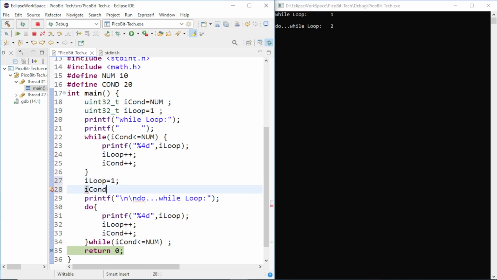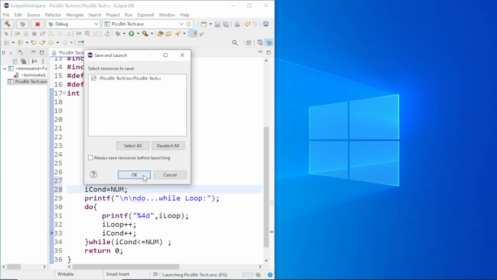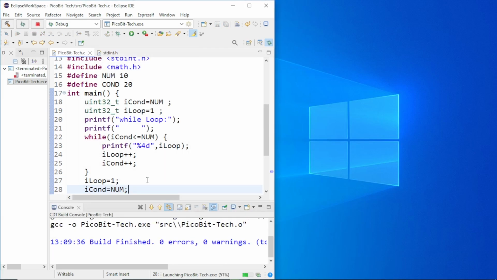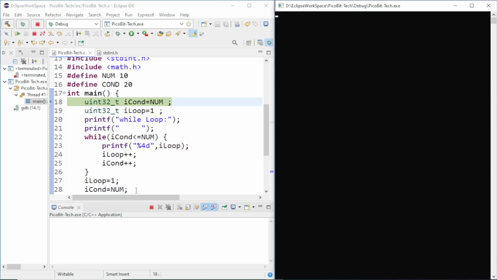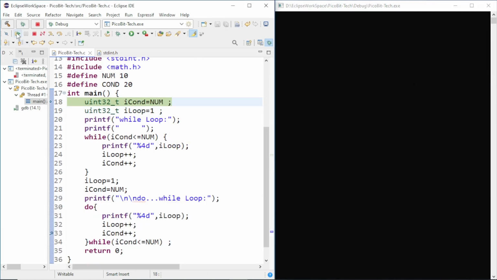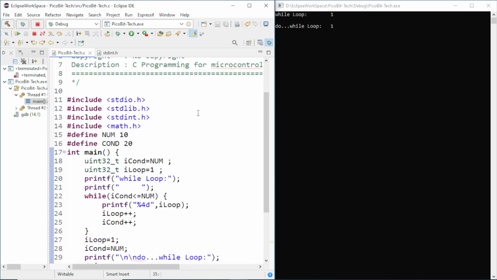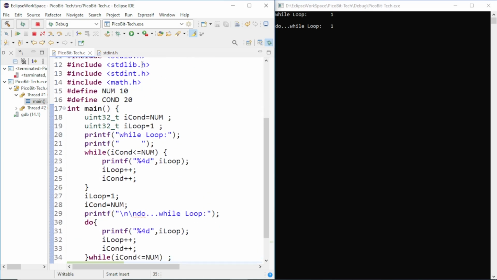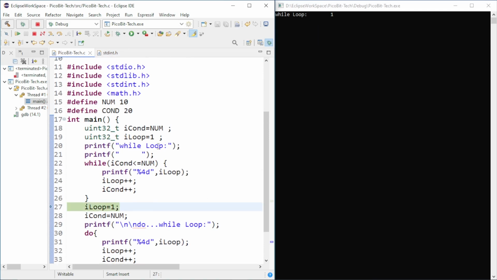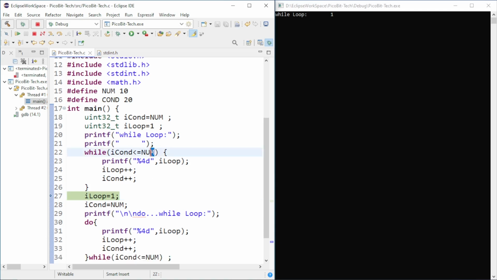Second, we mistakenly used the macro num instead of con in the loop condition.